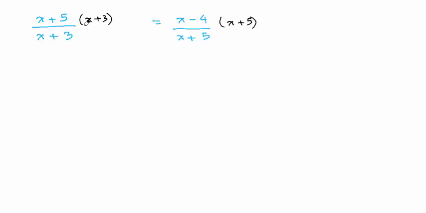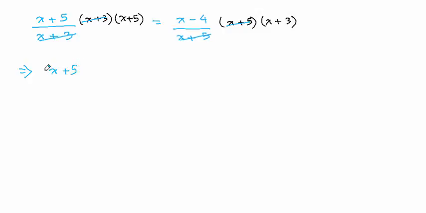But you're not allowed to multiply two sides of an equation with two different quantities. They have to be the same quantity. And therefore, you decide that, okay, I'm going to multiply both sides with x plus 3 times x plus 5. So I'll keep both. Fair enough. This is allowed. And in the next step, we could rewrite that. This is gone, that's a 1. This is gone, that's a 1.